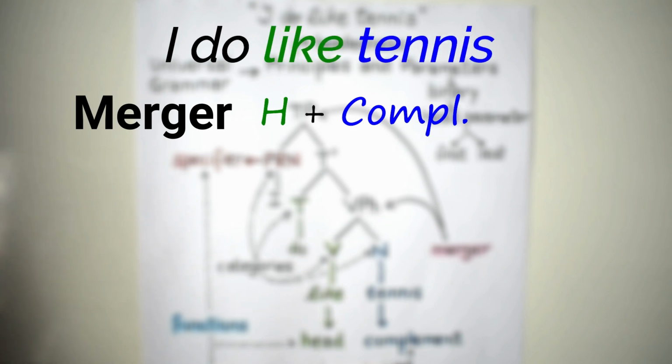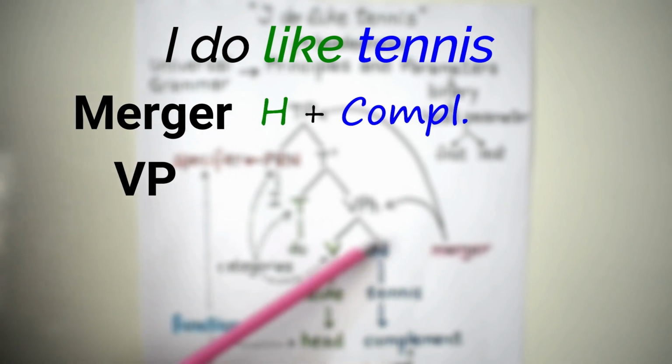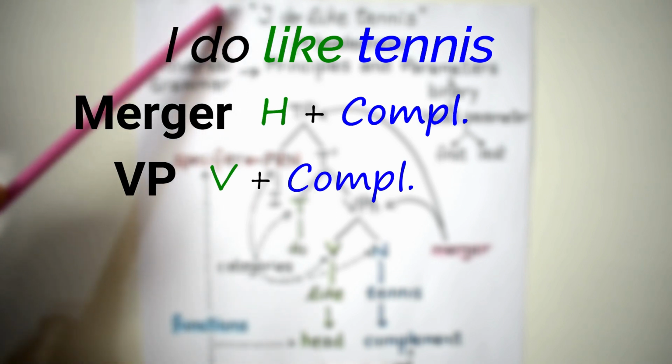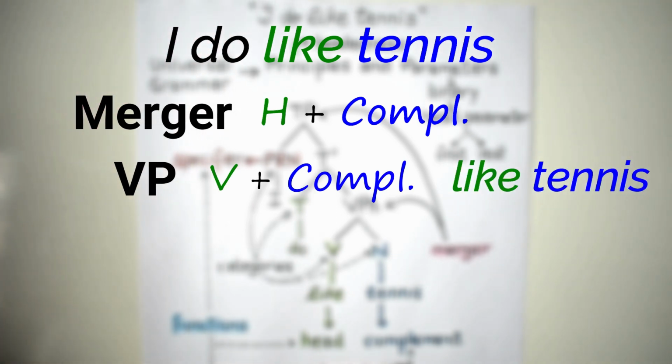Back then we said that you can form a phrase, a verb phrase, for instance, by simply merging a verb and a complement, like tennis. And in so doing, we will be forming a phrase called a verb phrase. Now, the problem with our verb phrase is that it lacks a subject or specifier. That is, we're not specifying who is the person or entity that is undergoing this feeling, sensation of liking tennis.